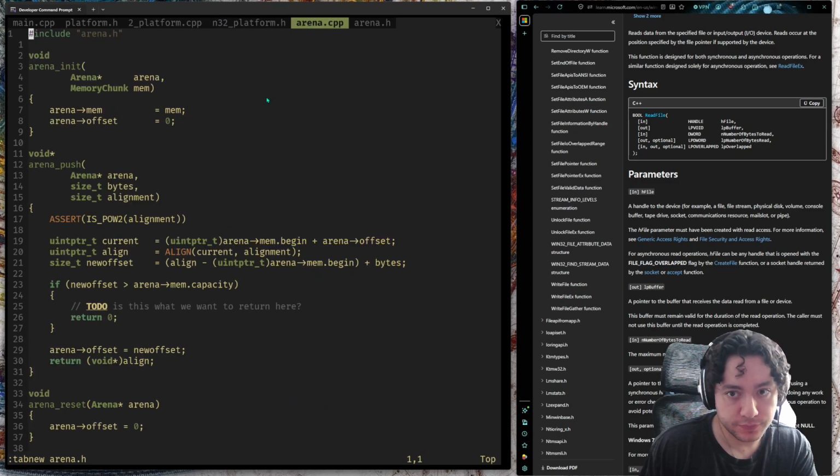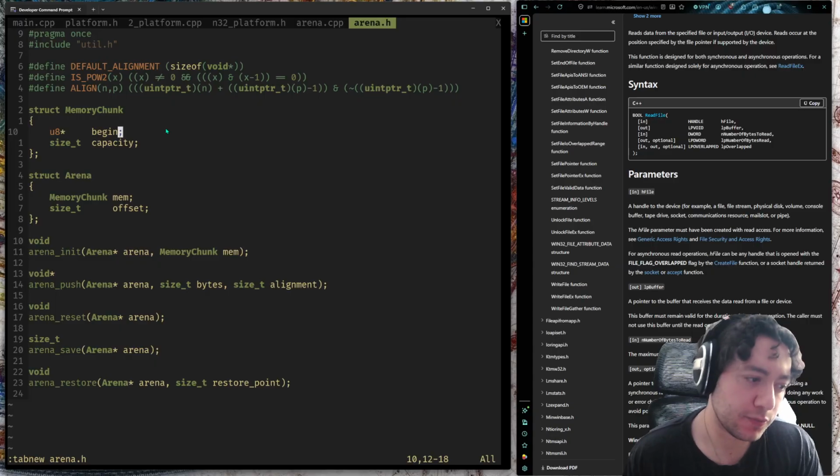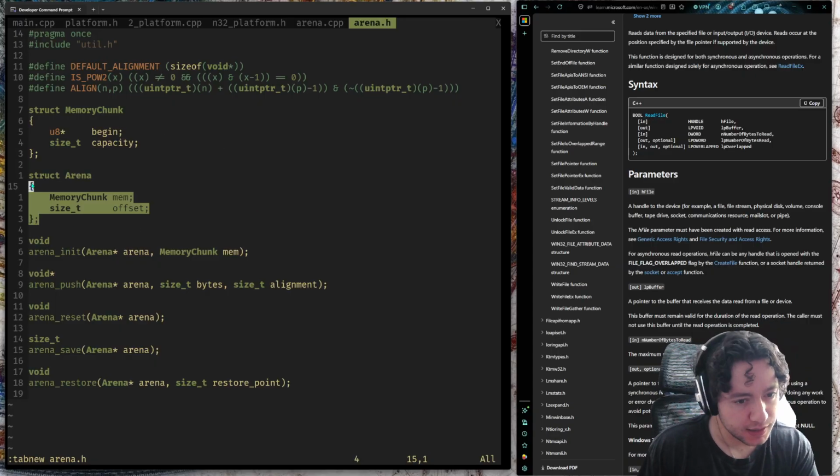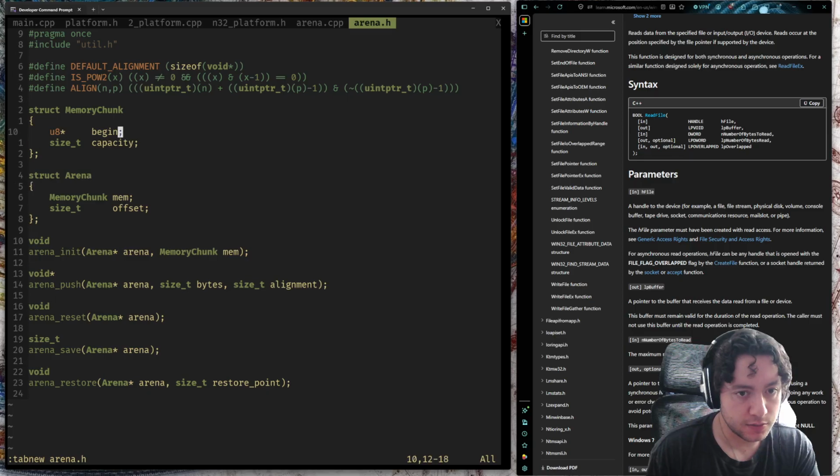Let's start with Arena. I have this memory chunk. I previously had that in the platform layer, I think, but I'd like it to be included in the Arena. The Arena code is platform independent, so if we want to use Linux or a different operating system, this makes sense.